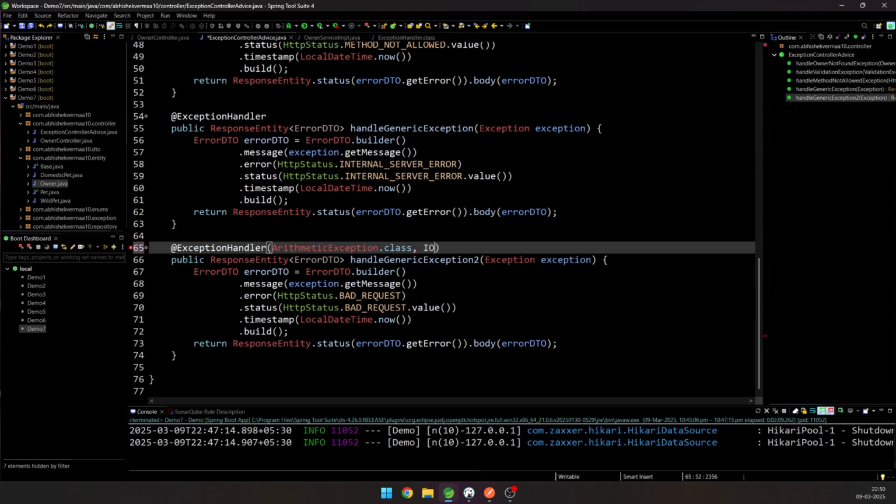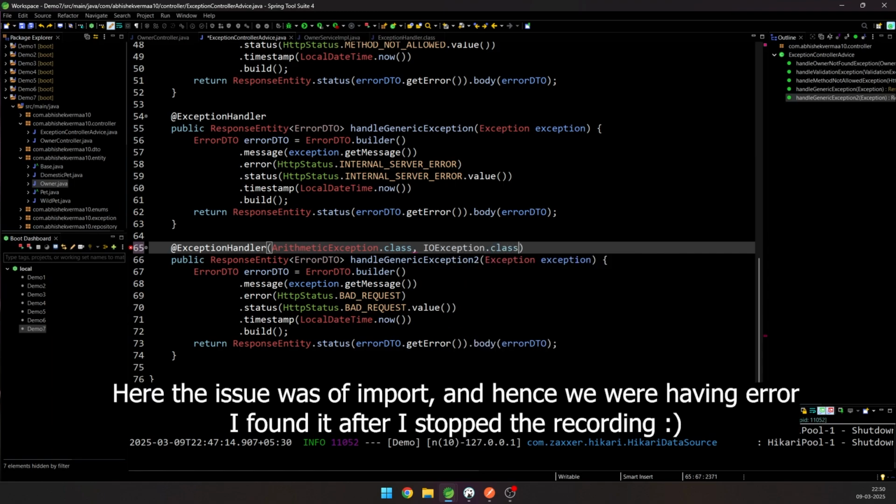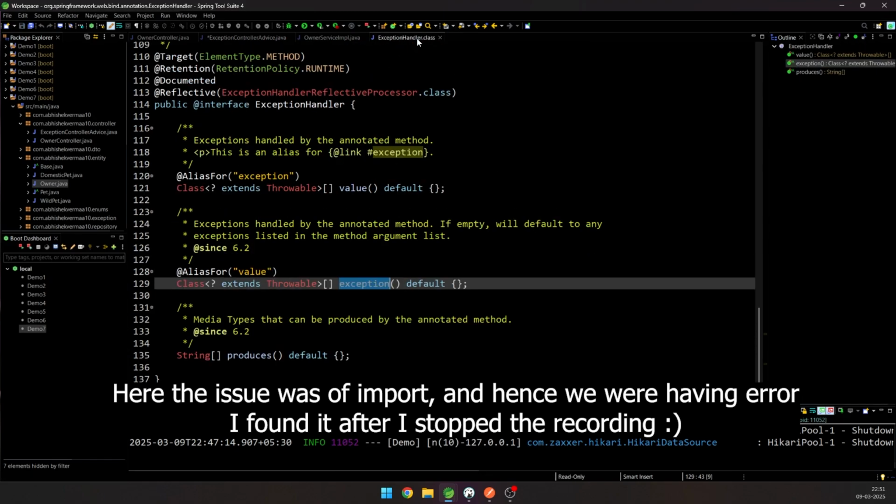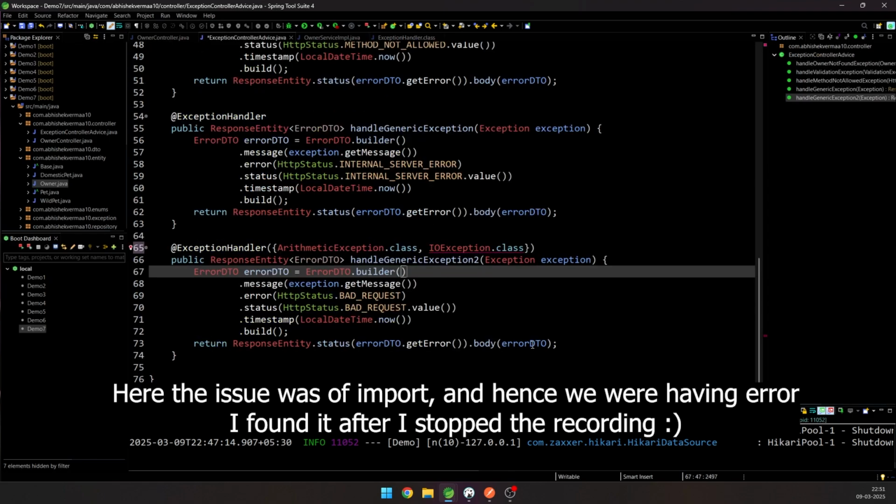Let's say there is another exception I will be using, input output exception, IO exception. I hope this will work. So I guess I have again made a mistake, and when we have multiple, I guess we should be making usage of something like this, IO exception. I mean, this looks okay, no worries, but you just try to understand my point.